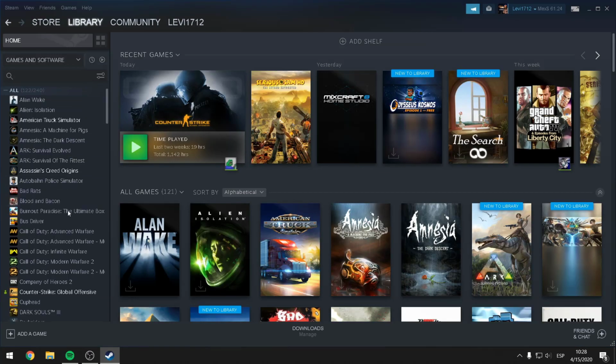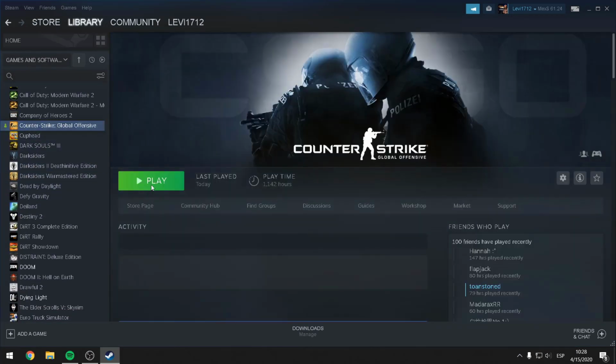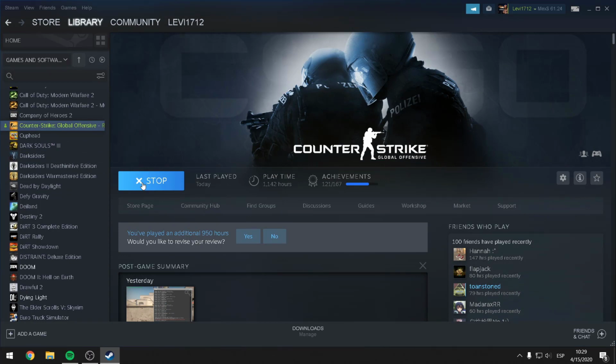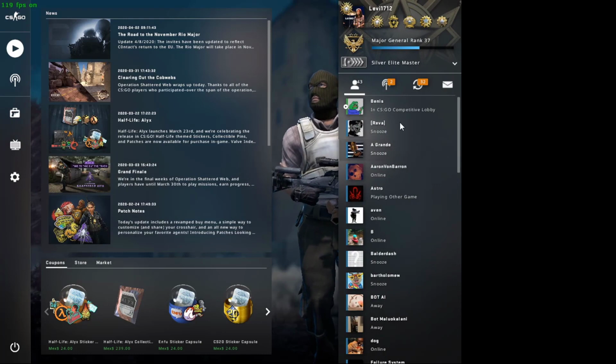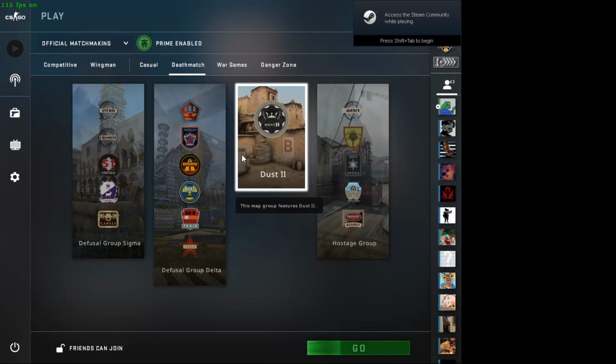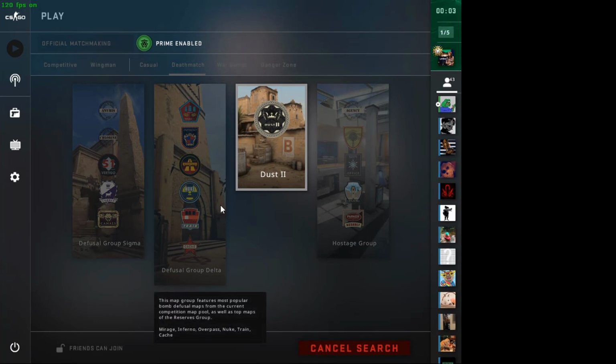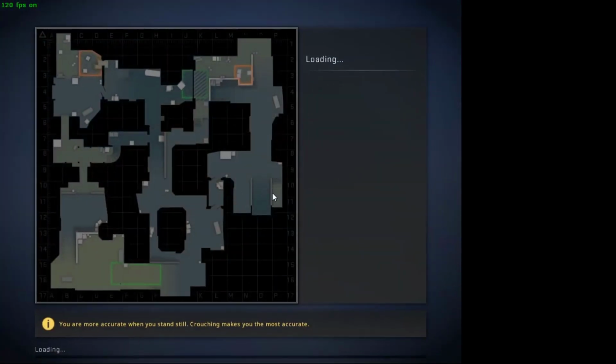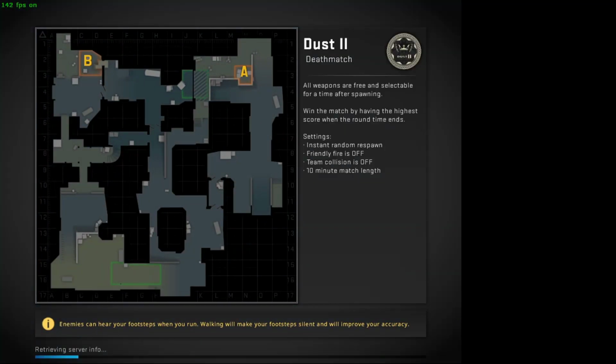So now go to your library and find CSGO, then just click play. Let's wait for it to launch. And so the first two or three times I tried looking for a match, it just popped out the message. So then I just closed the game and came back later, and it was working already. I don't know if they had really fixed that or what I did just fixed my problem, but as you can see, it's working out.